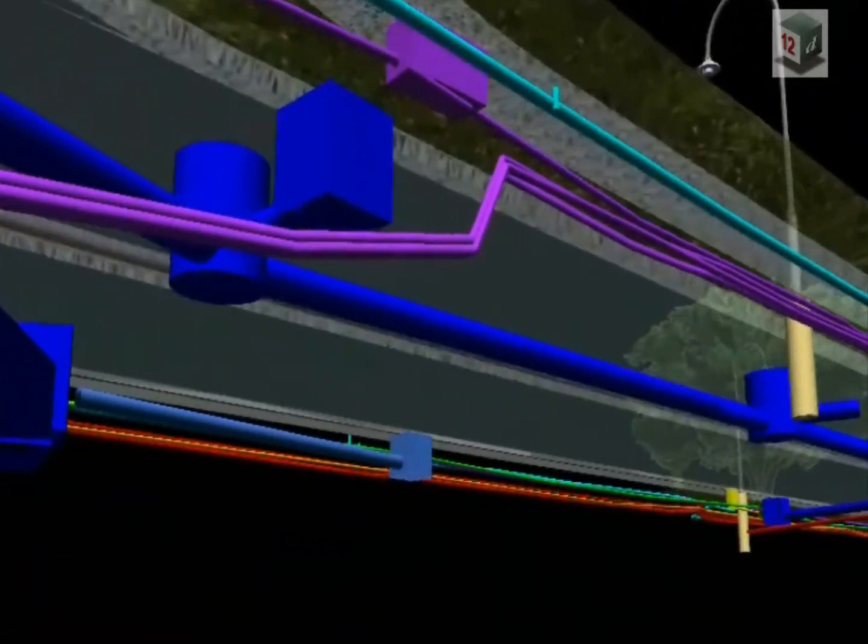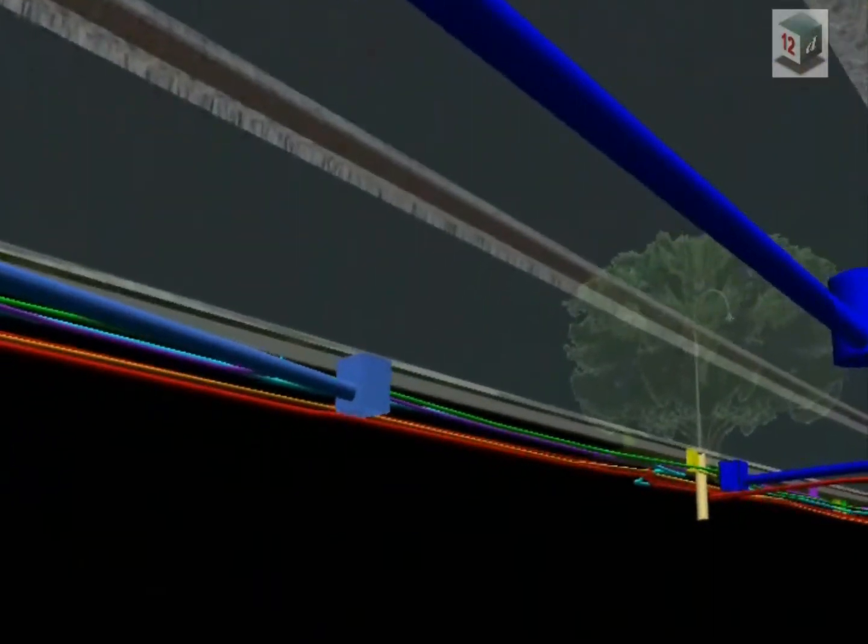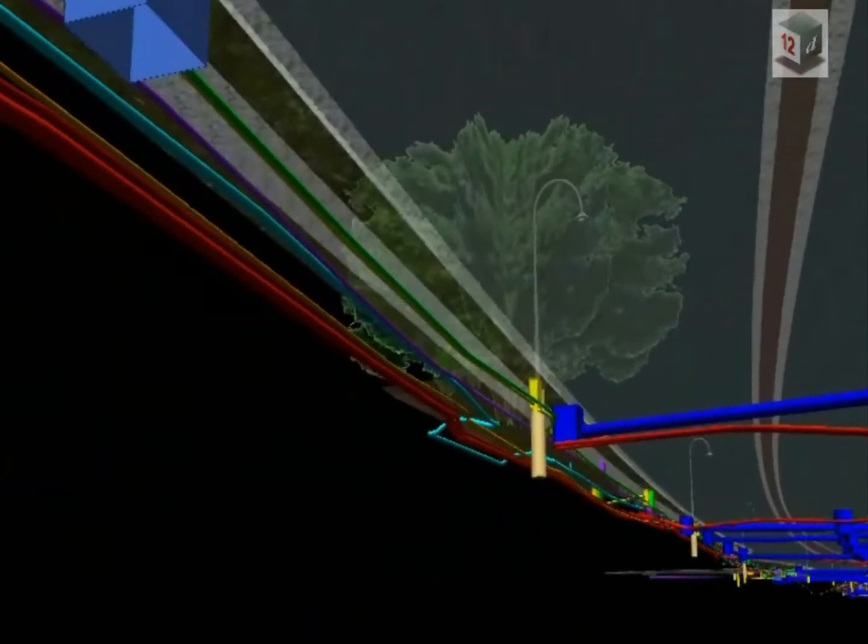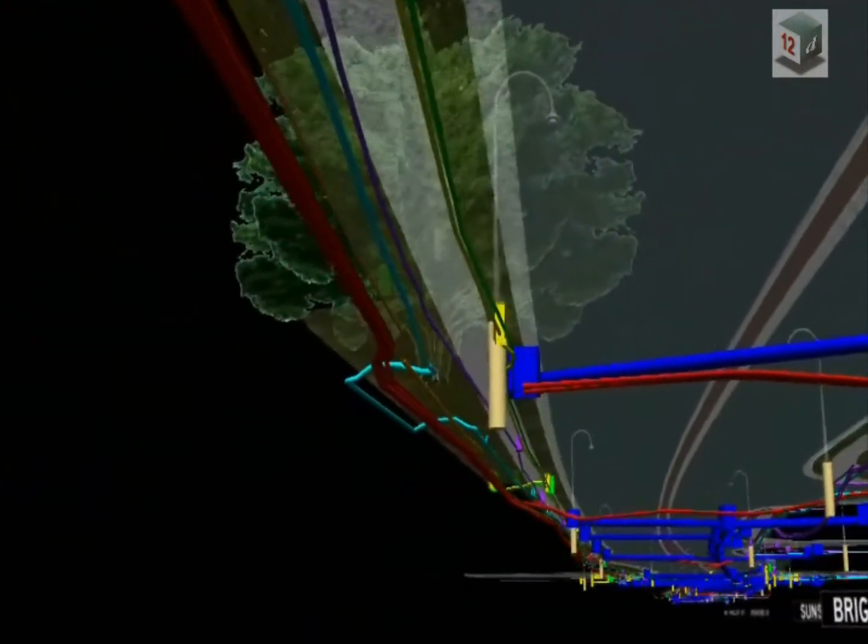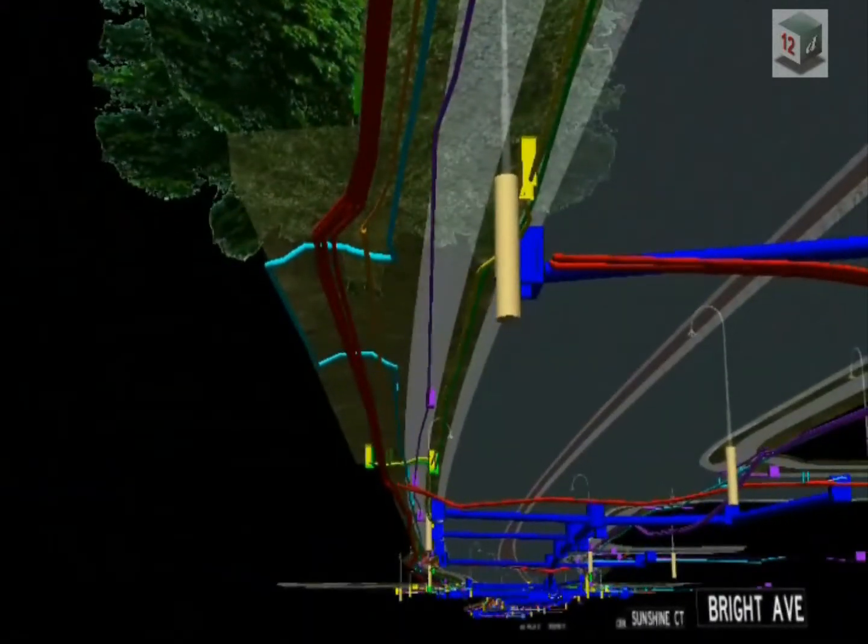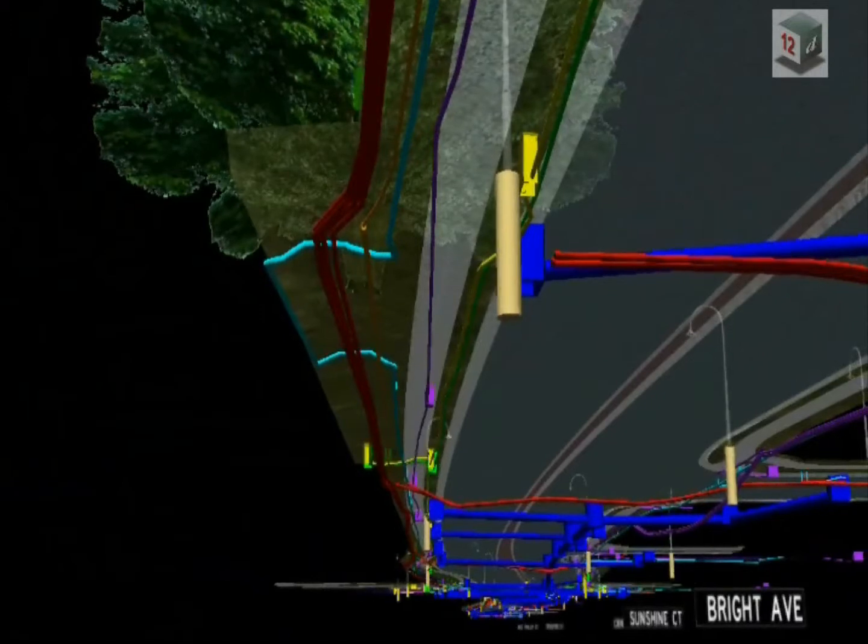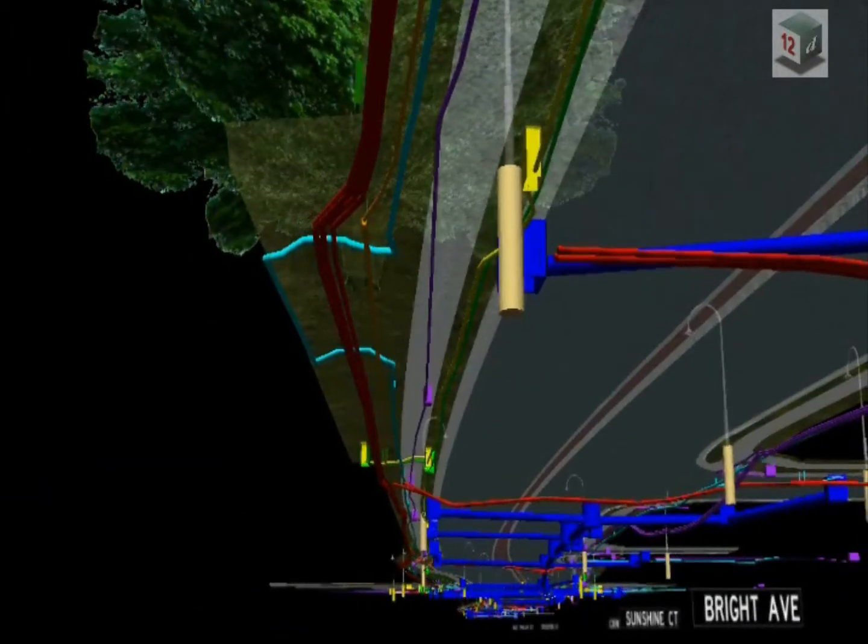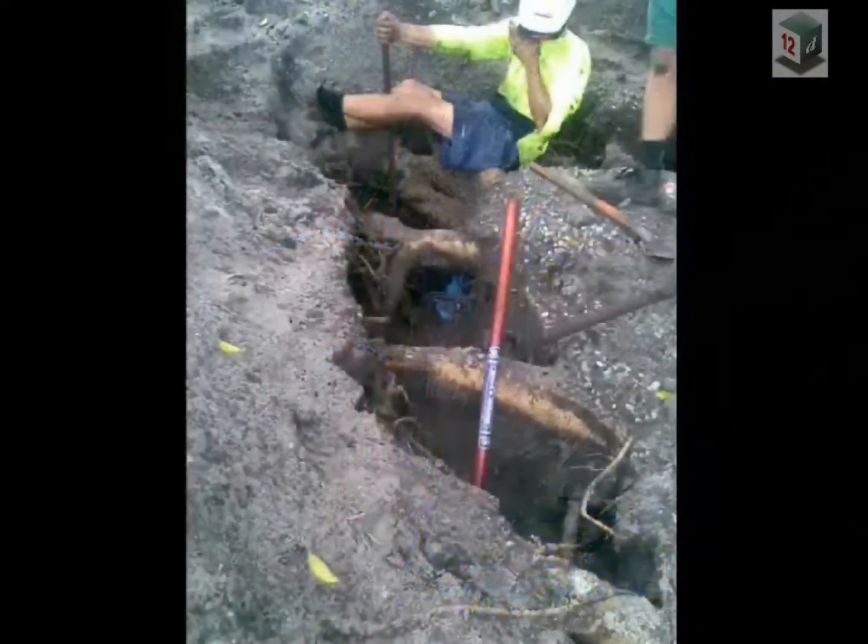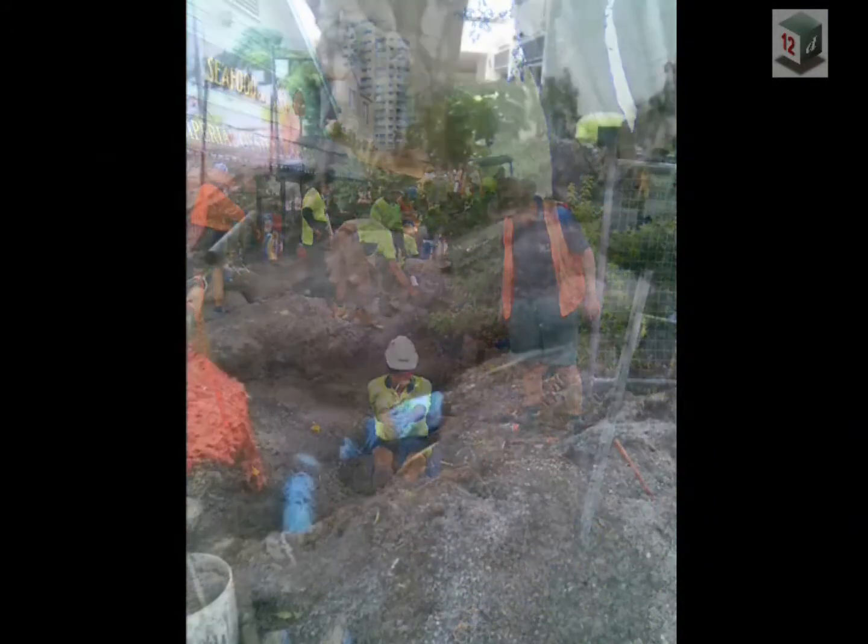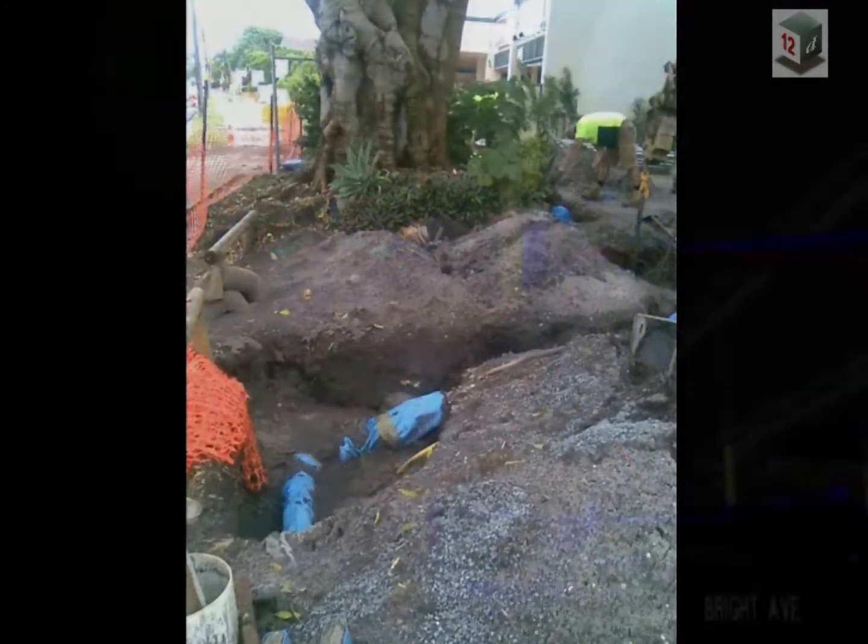In the distance you can see a large tree through the pavement surface. This tree represents a fig tree that was marked for protection. As we approach, you can see that the electrical and gas main conduits were bored under the tree. However, as the water main was constructed after these were put in, it was too risky to bore so close to the gas main, so they had to weave their way around all the tree roots. And as you can see from these images, this was a particularly difficult task.